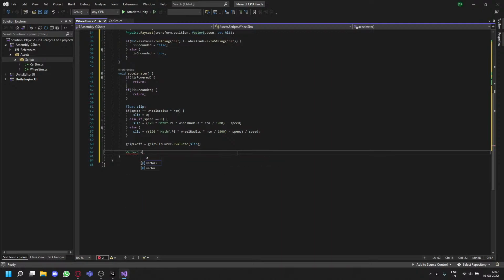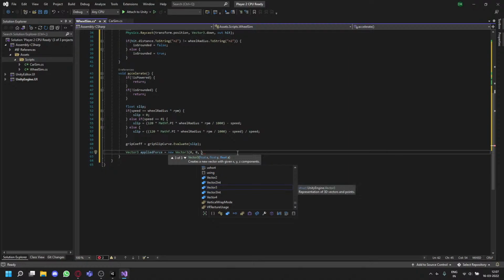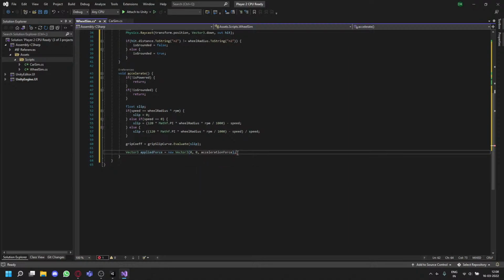Vector 3 applied force is equal to new vector 3, 0, 0, acceleration force. It's either pushing you forward or backwards, so the only axis we need is the z axis. So acceleration force and grip coefficient. This gives how much force we need to apply.